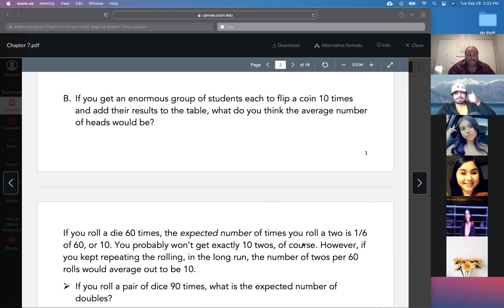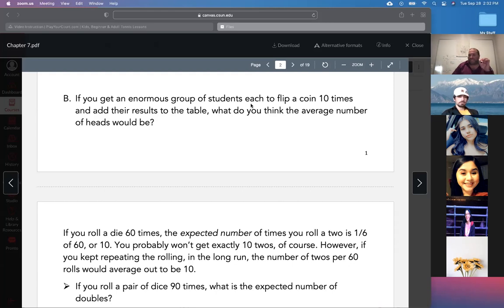Okay, now, do I expect to actually get 10 of each every single time? No. But if I do lots and lots of rolls, it should probably be in the vicinity of 1/6 of 1, 1/6 of 2, 1/6 of 3, 1/6 of 4, 1/6 of 5, and 1/6 of 6, right? That seems reasonable.